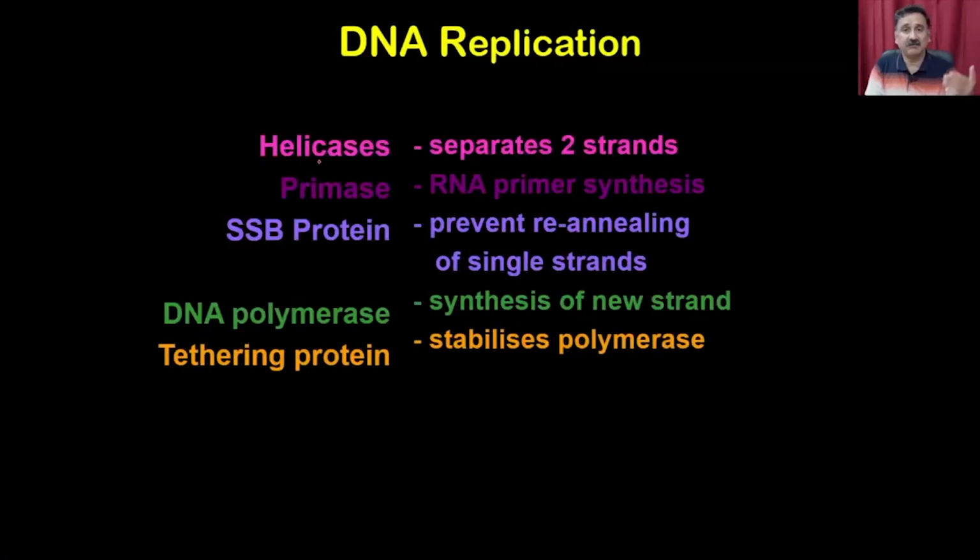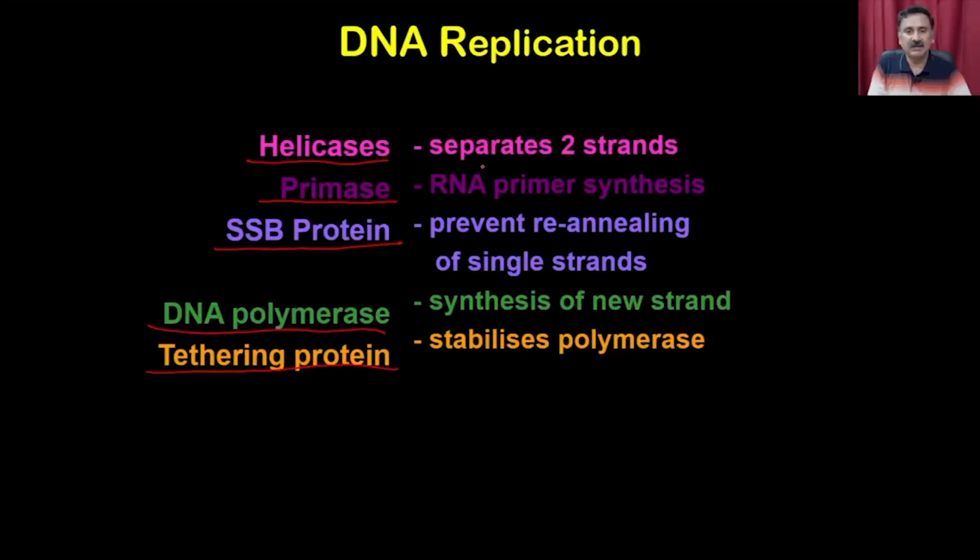So taking the inspiration from the biological system, people have also discovered the machinery which can be used under in vitro conditions. So if you see, the biological machinery has different components. You have the helicases, you have the primase, you have the SSB proteins, you have the DNA polymerase, and then you also have the sliding ring proteins. And all of these proteins which are part of the machinery have a designated specific role. For example, helicases are going to separate the two strands, because you know the DNA is double stranded and connected to each other.